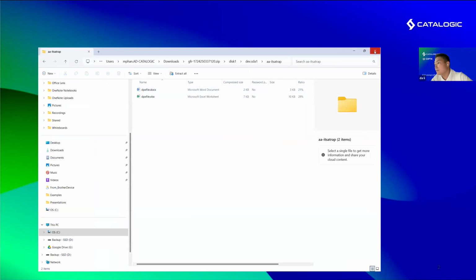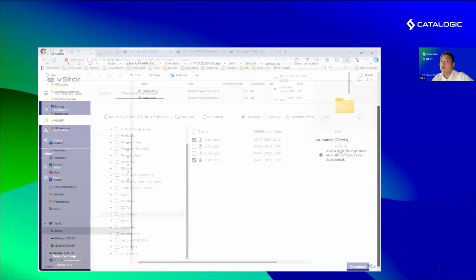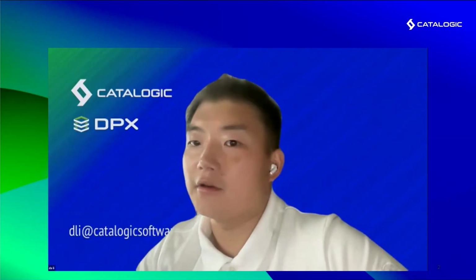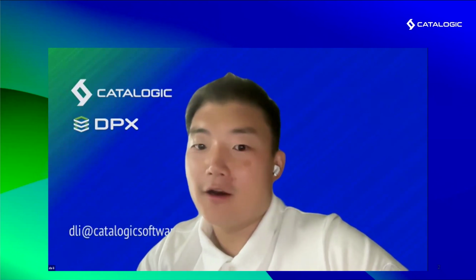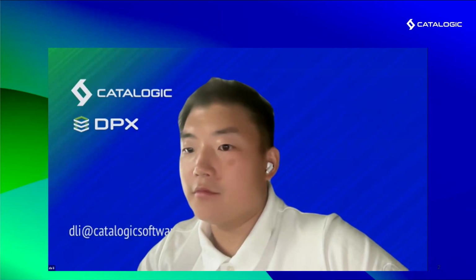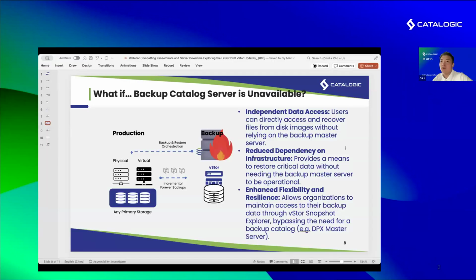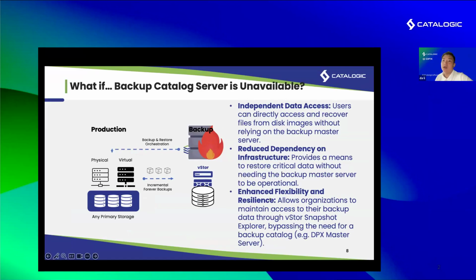Exactly. Yep. Perfect. So let me try to understand what you showed us. For the backup server, we can quickly get the catalog file, restore it and build another backup master server, the backup catalog server, right?